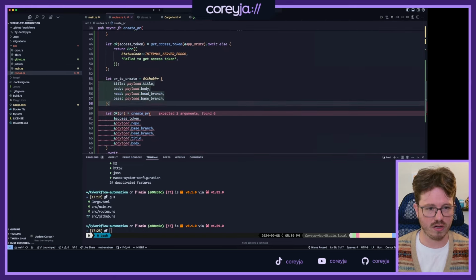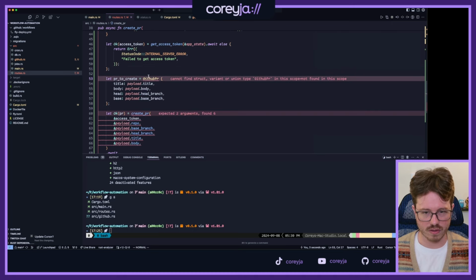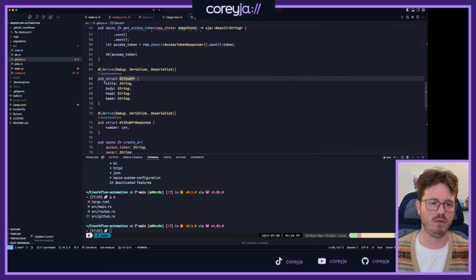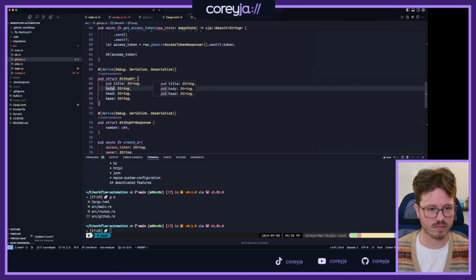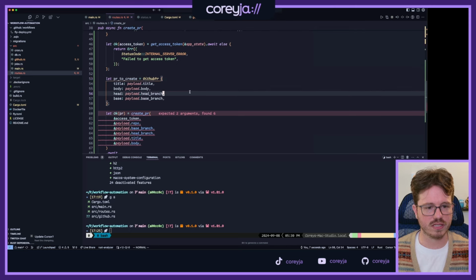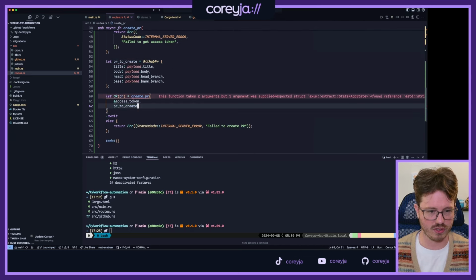GitHub PR, title, head, base. Can't find struct. Yeah, well then import it. Oh, those are all private. How about we make them not private? Yeah, make everything public. Perfect. Access token and then a PR to create.